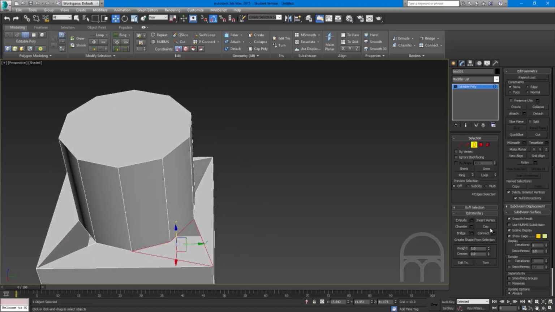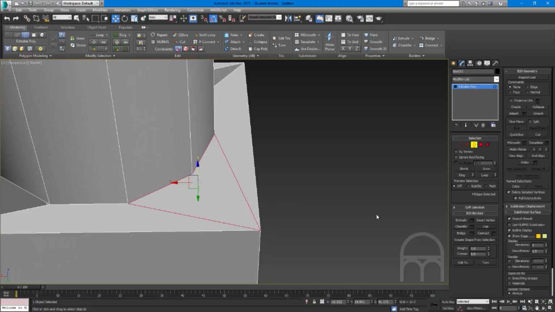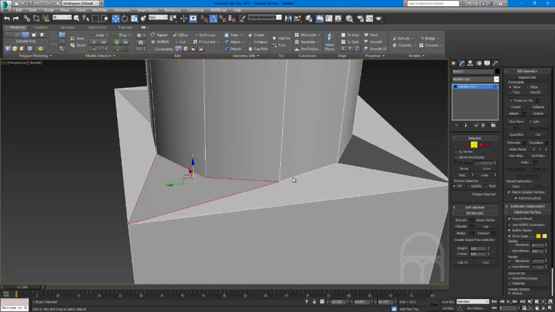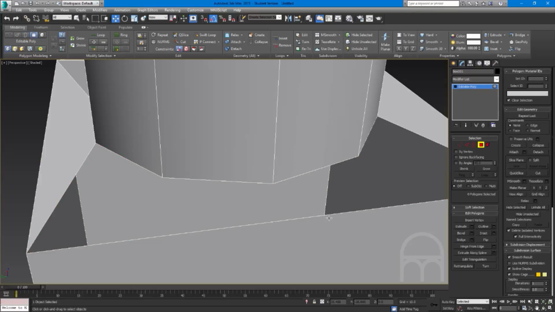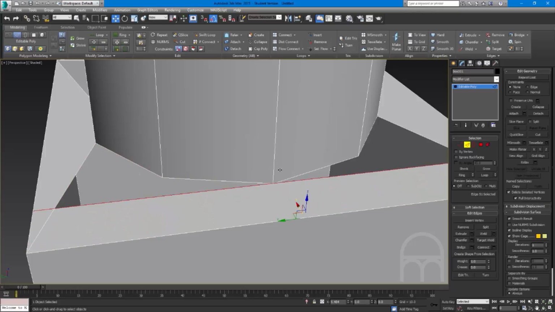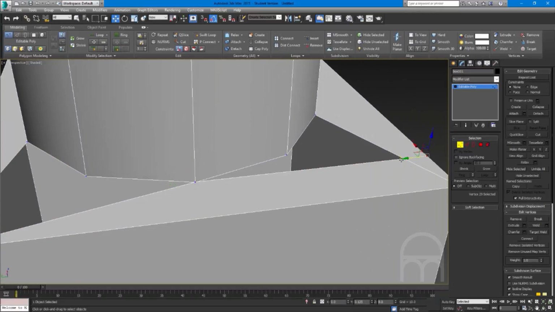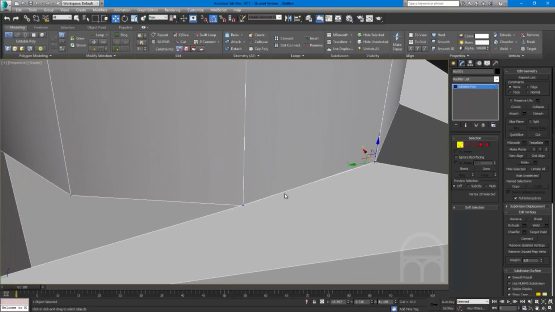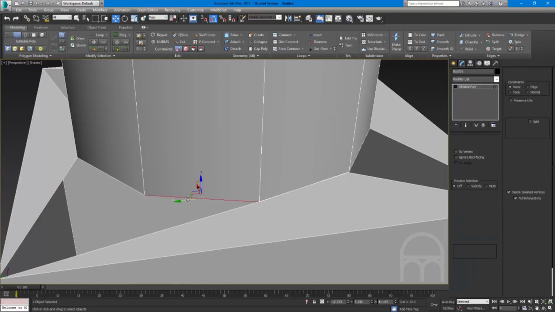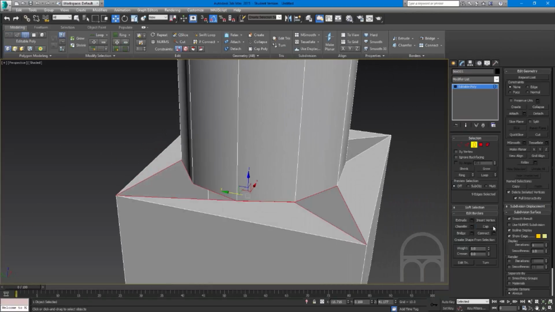Now, there's a couple issues you can run into when capping these. Now, they are quads, that's fine. You can use quads. But sometimes what will happen is your bridge won't work properly. It seems really weird, but it does happen. So let's say we have it like this. And it looks like it's bridged nicely. It looks like it's done well, but it's actually done that. We've got two vertices over each other. This does happen. It's a weird thing. Sometimes happens to me. And then what happens when we try and cap is we get a selection a bit like this. You may have seen it in the past.